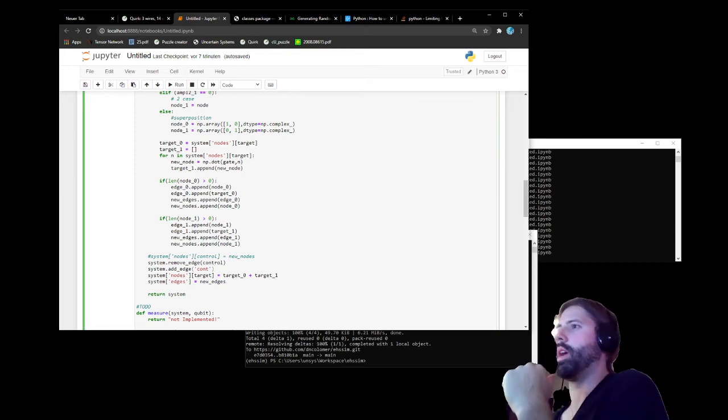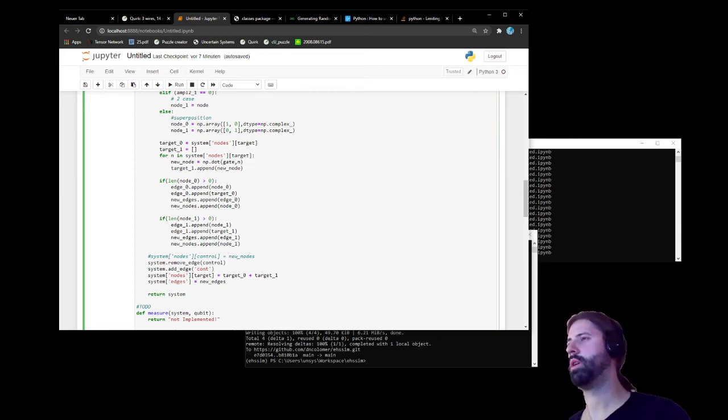Now let's try. Okay, so remove edge control, and then add edge, and then this was like control, not control, but like control, and then it was just basically new nodes.